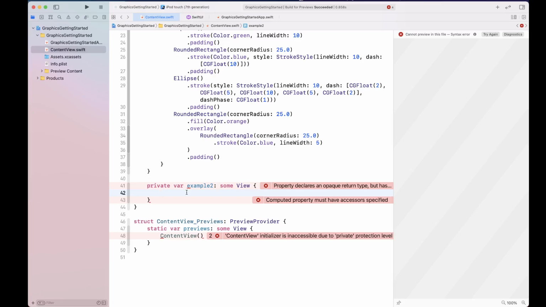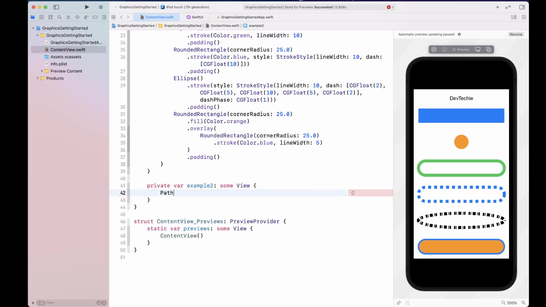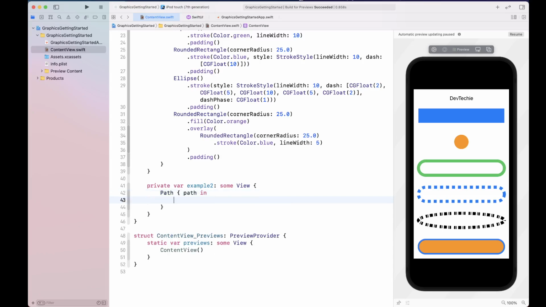Okay, so instead of first creating a shape, let's go ahead and create a path. So what we're going to do is simply say path. Okay, and this is going to create a 2D shape for us. Now path provides a path variable for us. In order for you to start drawing something within the coordinate space that you have just created, you move your start point somewhere.